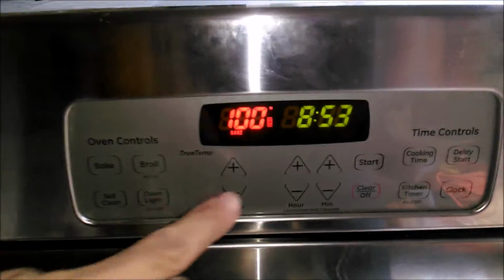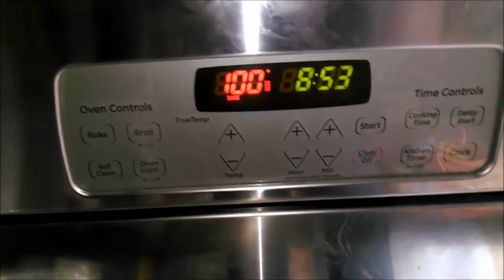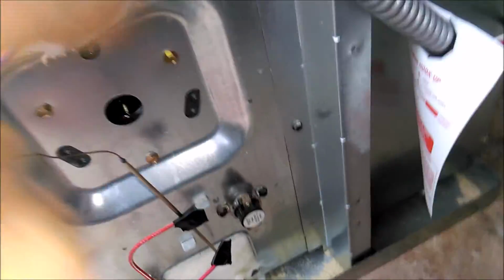Everything seems to be working properly. I'm going to start baking. Let's see if that temperature increases. I've disconnected all the bottom, which is just here, all the wires that go there. Let's see if the clock changes and if the burners turn on. In the back, I just temporarily taped the connections here, and here's a temperature probe that goes to the bottom one. But basically it's just two ovens.